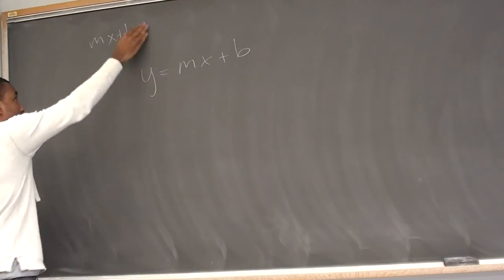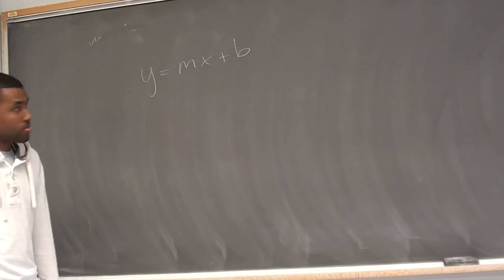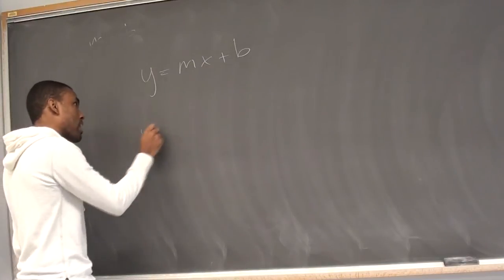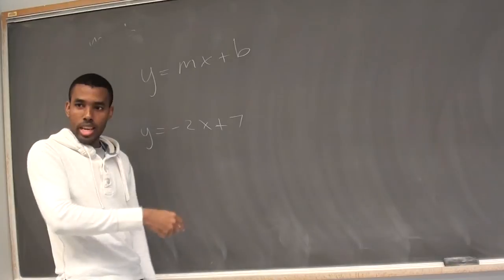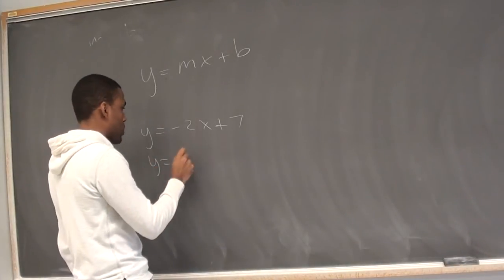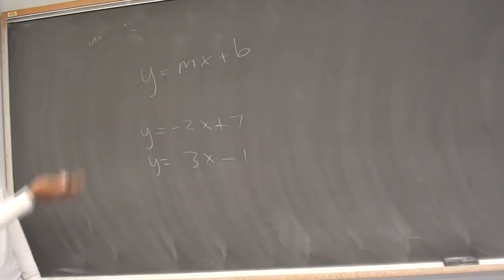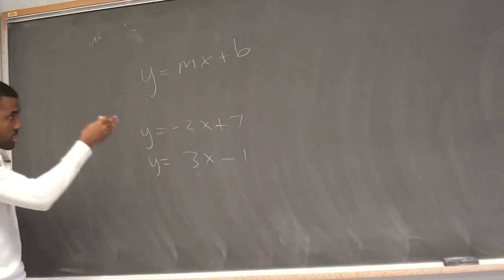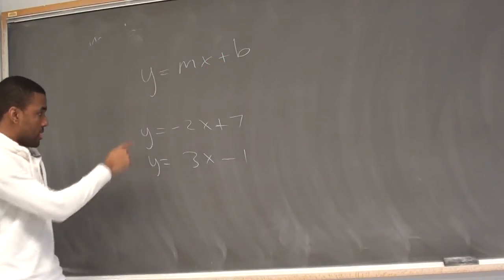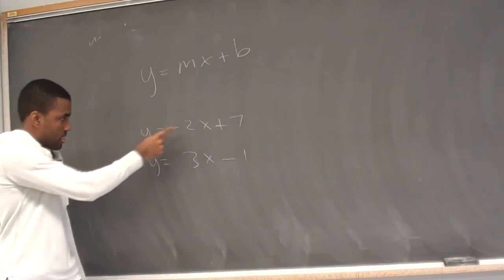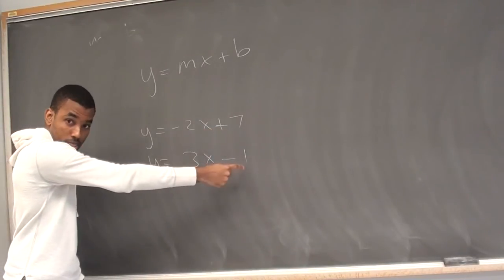But that's not even the problem that I have, okay? So you know that this is like a line, right? So for example, y equals minus 2x plus 7, right? It looks like that. Y equals, I don't know, 3x minus 1, looks like that, okay? So you learn in algebra, that's what a line looks like. That's the form. It's a constant times x plus a constant. Is this guy a line? The answer is yes, because it's a constant times x plus a constant. This is a line also. It's a constant times x plus a constant.